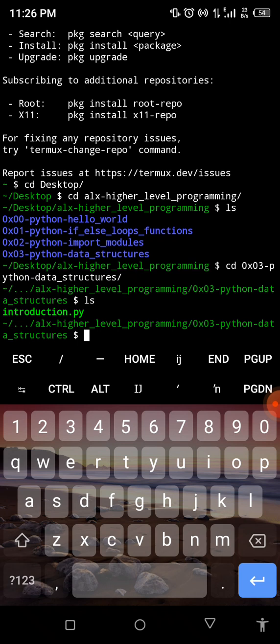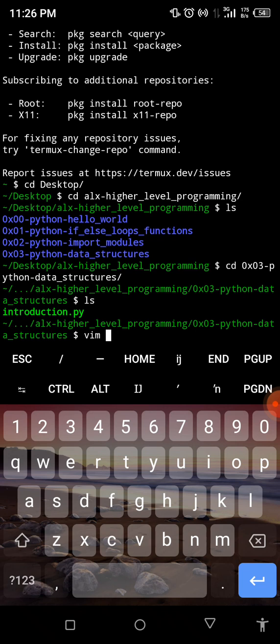So the first thing we're going to do here is create two files. The first file is the file where we'll be running our code, and the second file is the file where we'll be writing all the instructions we need. So without further ado, I'm going to vim inside a new file.